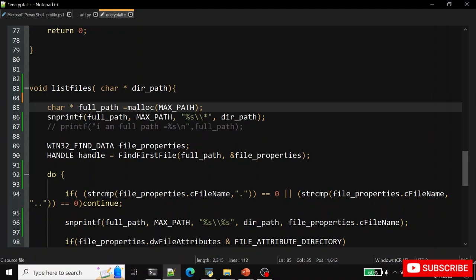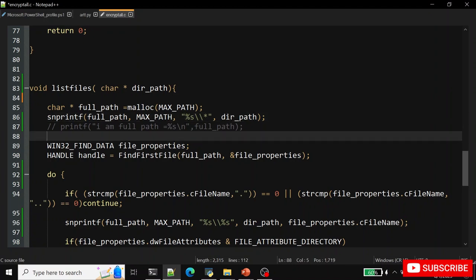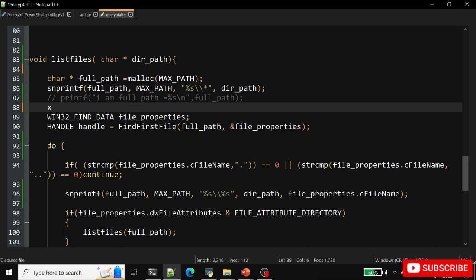So if, for example, this was Z, we're going to put Z here, and we're also going to pass the size of this variable. Again, we're going to pass the max path. So full path will have something like the Z partition, or maybe a folder, if we say a folder name.